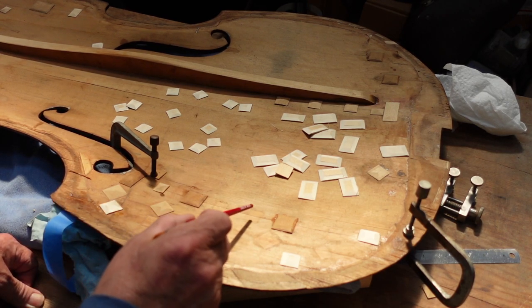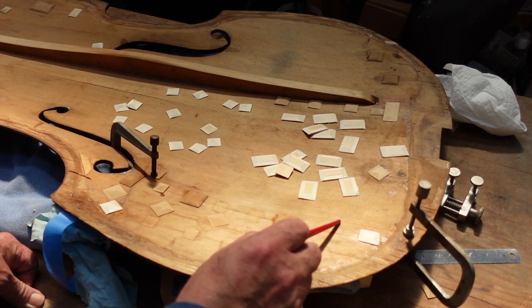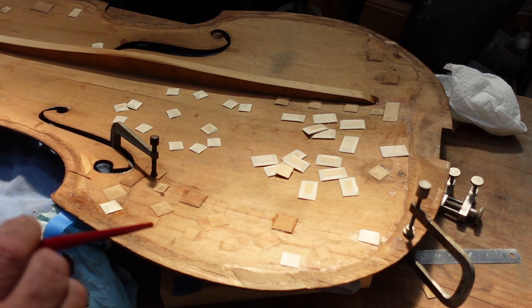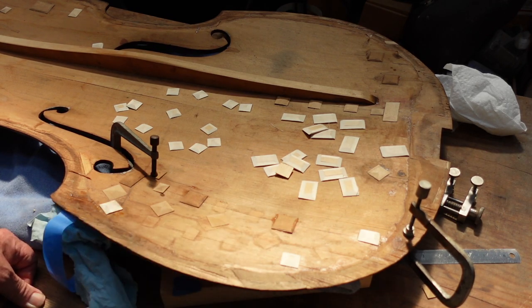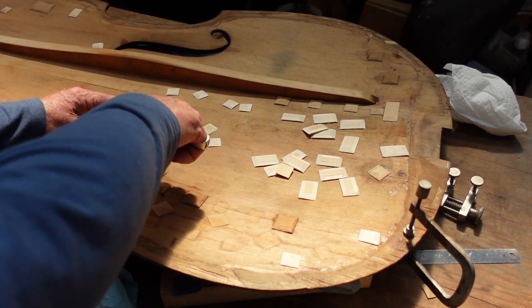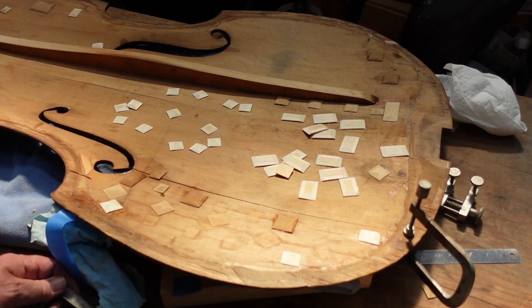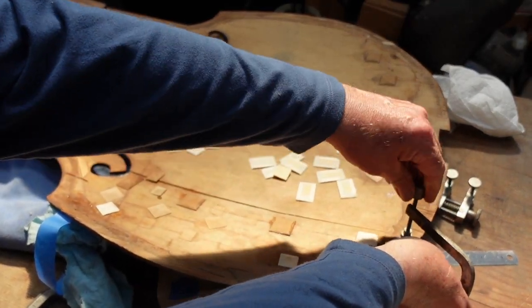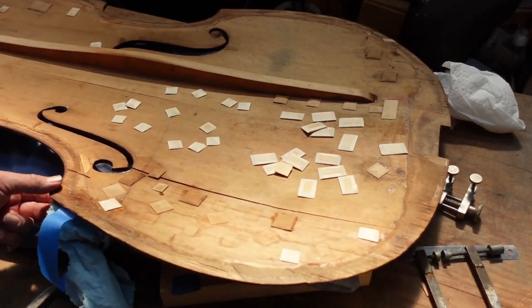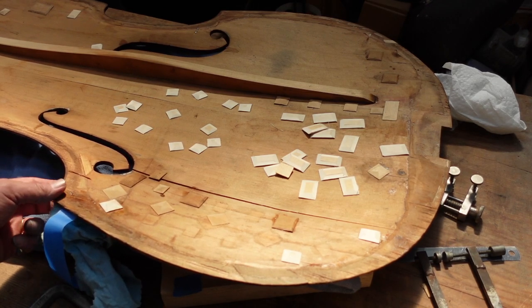Now, there's a radius here. So let's say I were to try and figure out, I'm going to glue the cleats into the radius first. What would happen is the ends would never close. So let me show you what's going on here. I've got this clamp here. Now you notice when I release that, this opened up a little bit. Now I'm going to release this one. And you can see that this is literally ready to come apart.